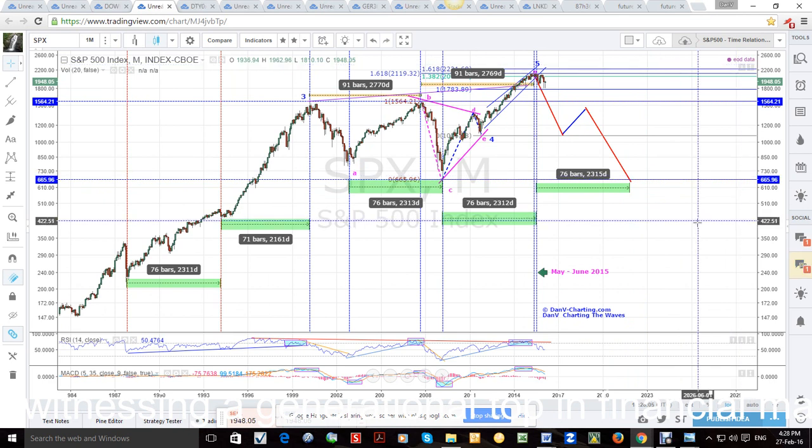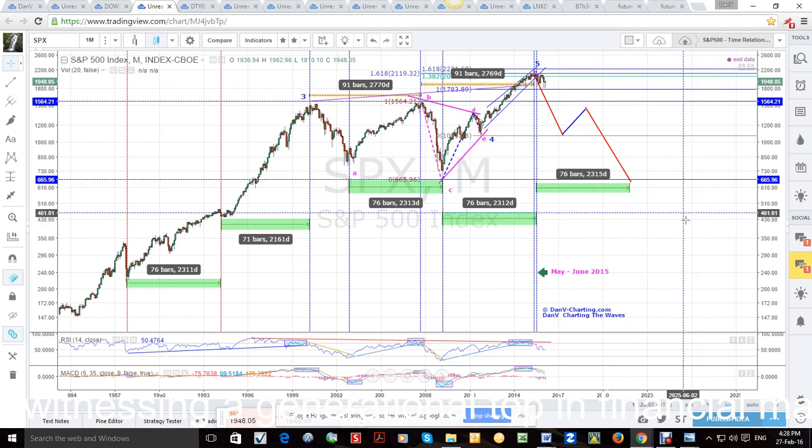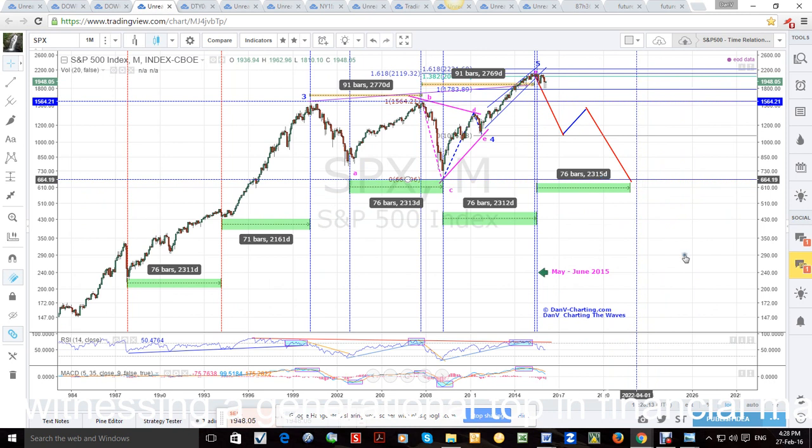However, I'm not sure whether I will still be trading myself, based on the fact that I am close to 60. So if you add on all these years, I may not be trading at that particular time. So this one for me is as good as saying it's a generational top. For me, that will be the last major cycle that I'll probably actively trade, at least for the major bearish cycle. Then at the end, depending on when it comes, either in 2021 or around 2019 or somewhere, we will be able to ride it back up, hopefully. So anyway, that's basically the time frame we are looking at.